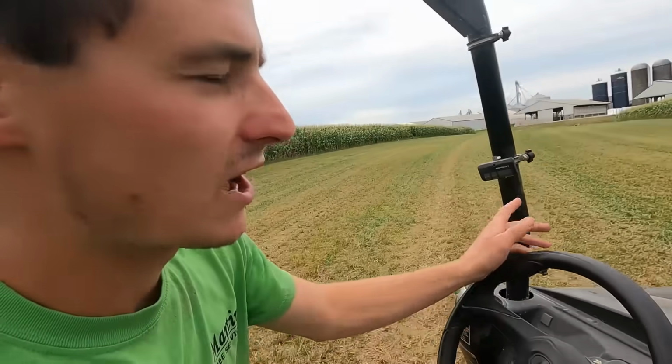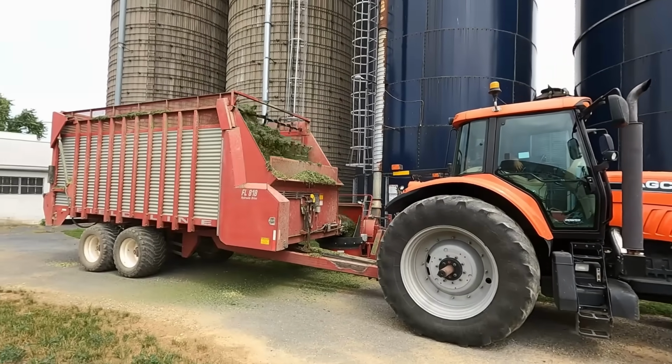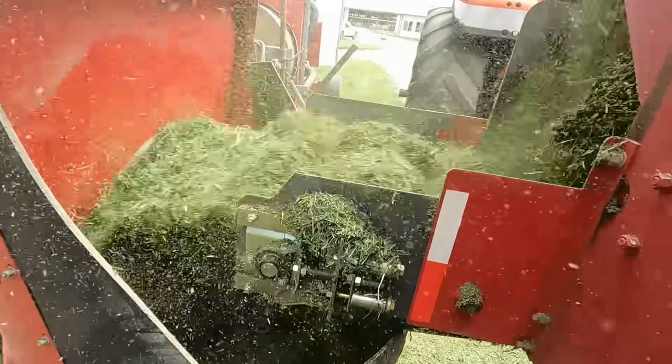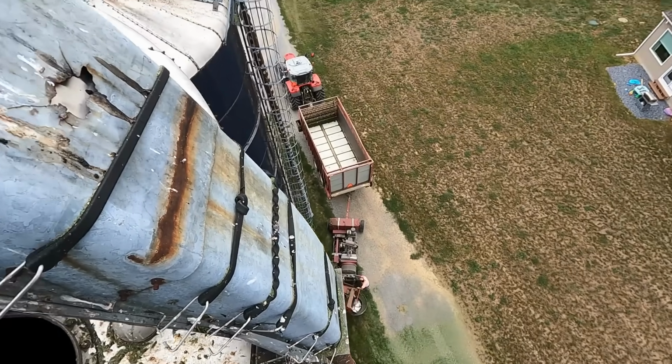Not every farm has access to a reliable crew like this. Their job should be a little easier next year. We're not going to have any alfalfa. We'll just be doing more spring forage. They already got it wrapped up.